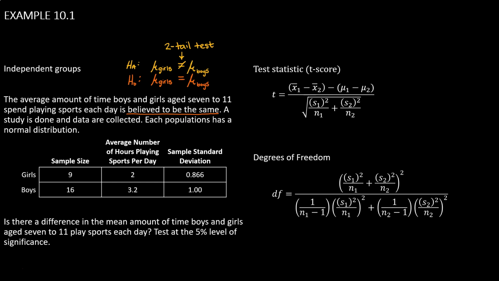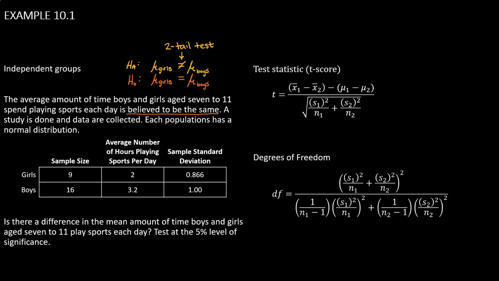This is just like the hypothesis tests we did on single sets of sample data. What's new here is how we calculate our test statistic. In this situation, we do not know the population standard deviation. So we have to use the test statistic formula that you see on the screen to be able to calculate a single test statistic that we can then use to calculate our p-value.